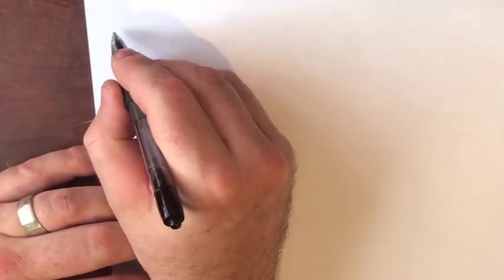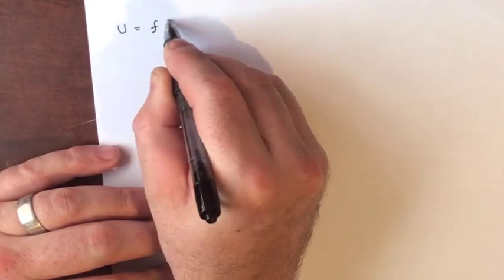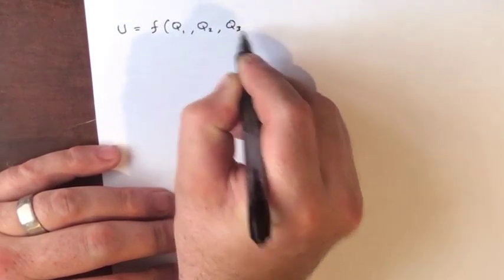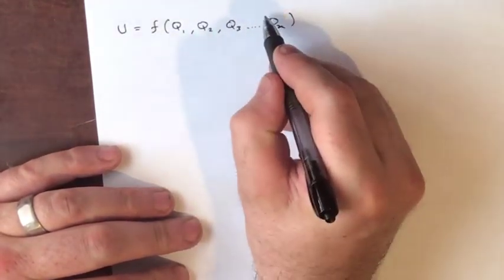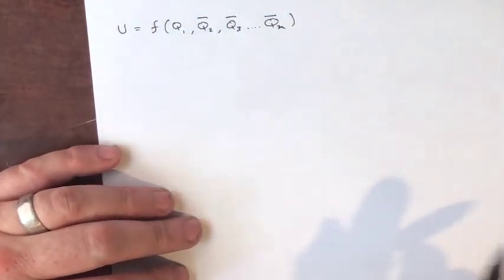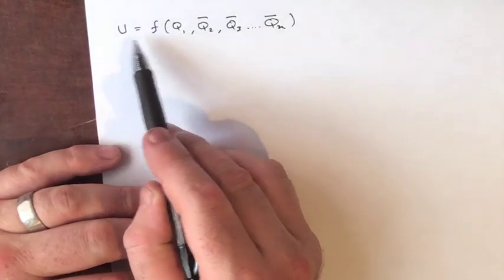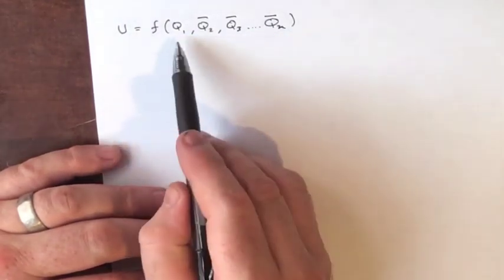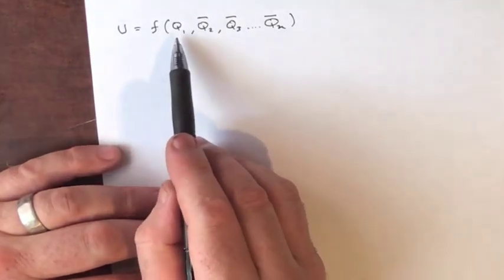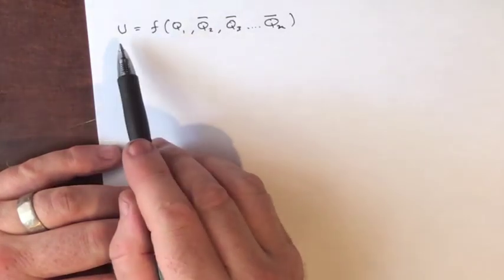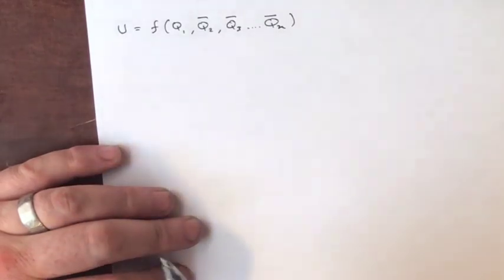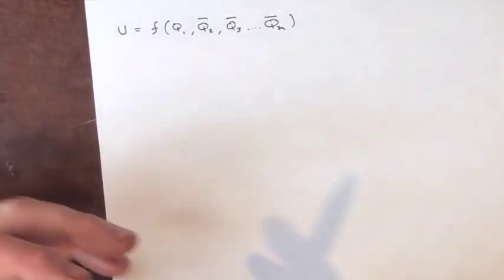Having more of a good gives you more utility, but the relationship might not be totally linear. In fact, the theory tells us it's not at all linear, right? So remember, this is our utility function. Utility is a function of quantity of good 1, quantity of good 2, good 3, etc. Let's say that we hold constant every variable in this expression except for one. Then we can see, as you get more of just this one good, how does your utility change? And the idea is it doesn't change in a linear fashion. It changes in a nonlinear fashion.